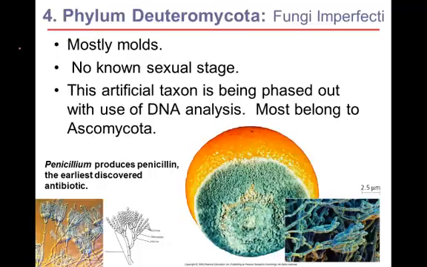Most of them, it's been found, most of these molds belong in the Ascomycota. And we can see here a representative genus to know is Penicillium. Penicillium produced penicillin, the first antibiotic that we discovered. You may have seen this bluish-green mold growing on oranges or other things, and it's quite pretty in a way, but Aspergillus, which is of similar color, can be somewhat dangerous, so you've got to watch what you're doing there.